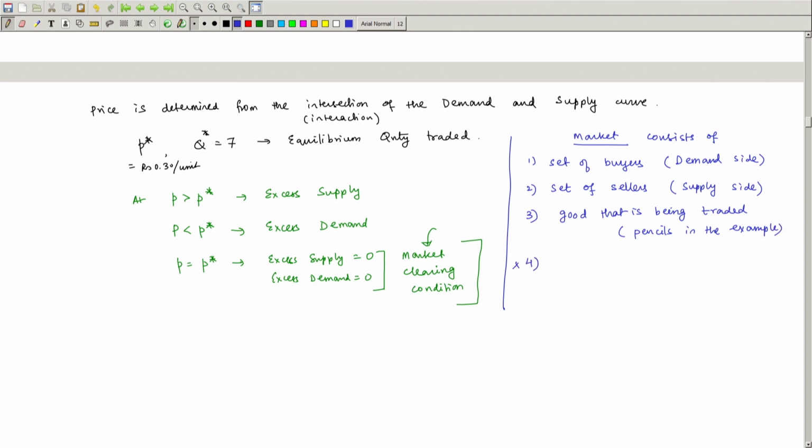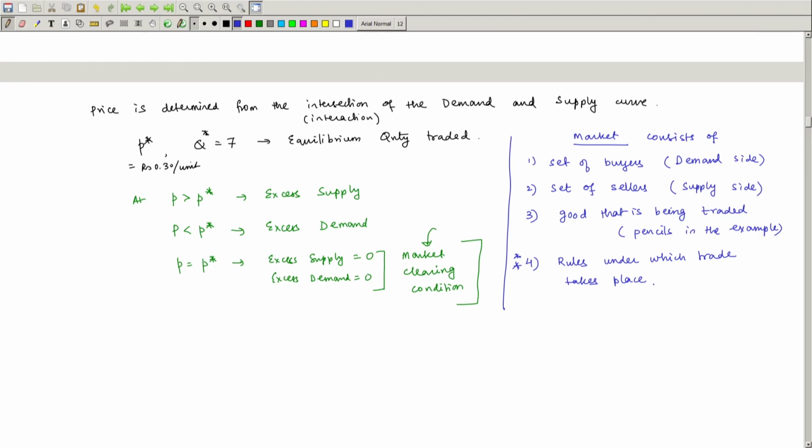And the most important, right, so I will put a star to indicate. So, you need the set of buyers, this is the demand side of the market. You will need the set of sellers, which is the supply side of the market. The buyers and sellers are buying and selling or trading something. But the most critical part is rules which are governing, under which trade takes place, right. This is the critical part, right.